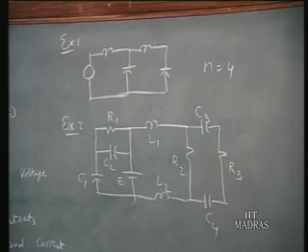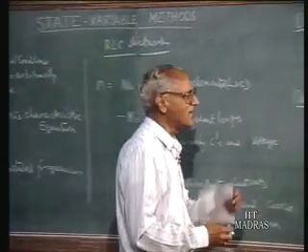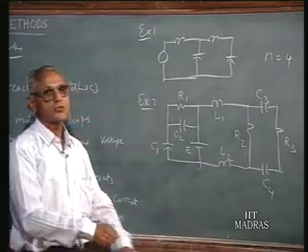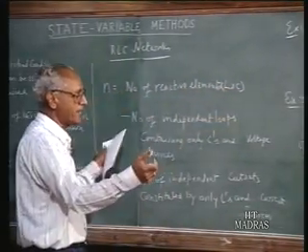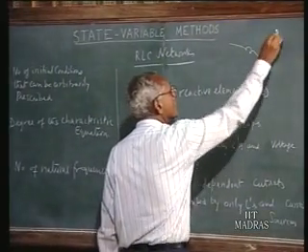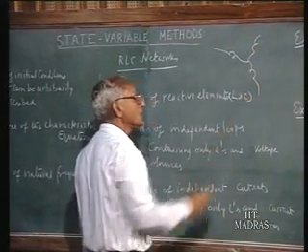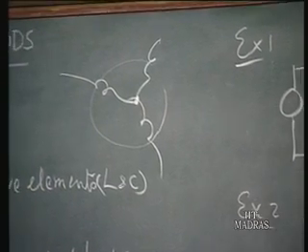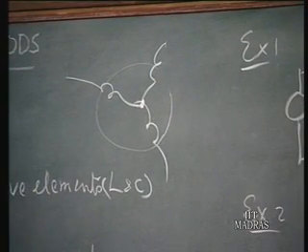And that is what is meant by a cut set. A cut set is really a set of elements on removal of which the network falls into 2 pieces. There is no connection between one part and the other. And if I have 3 inductors coming together, this is also a cut set, because on removal of this particular node, it gets separated from the rest of the network. That is also a cut set.